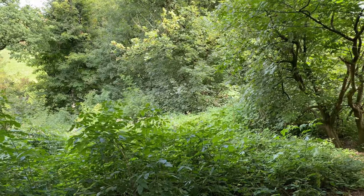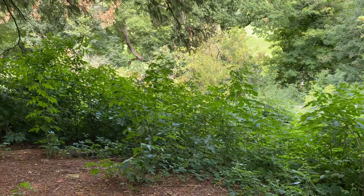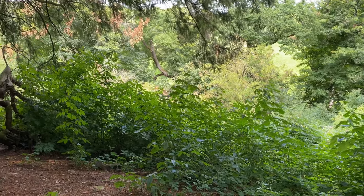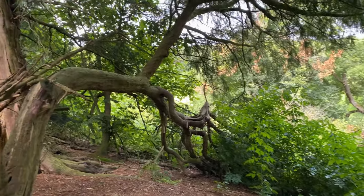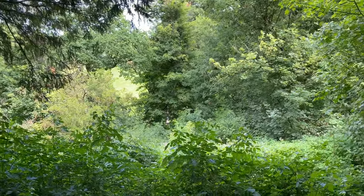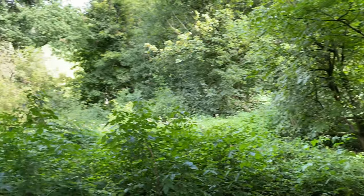Anyway, time to head to the next place now. I just thought I'd share that little moment of tranquility with everyone, because it's so rare to find now that beautiful peace and quiet away from people, because there's too many of us on the planet. We're all in each other's backyards, and you've really got to get out into places like this if you just want to be on your own and gather your thoughts. What a fantastic place to meditate over here. Anyway, that's enough of me rambling on.